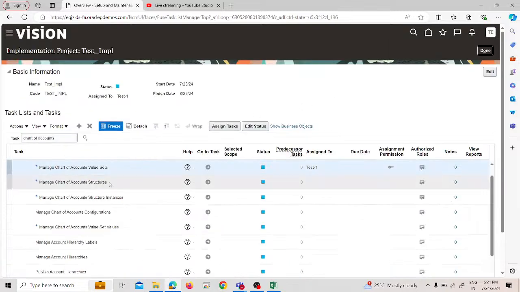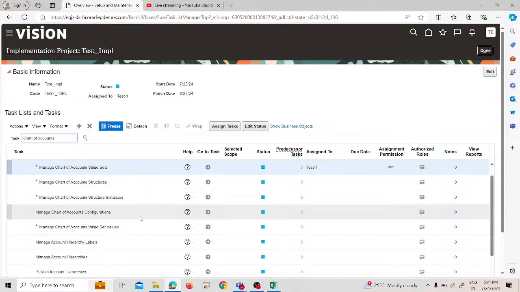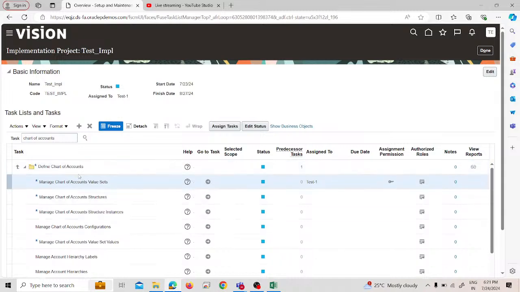So you can see all the tasks are given in sequence. If you look under the define chart of accounts module, you will be able to see under this task that all the star marks are the mandatory ones. Wherever you see the star sign before any task, it means we have to assign something, edit it, and put something under this particular task, because it is a mandatory task given by Oracle.